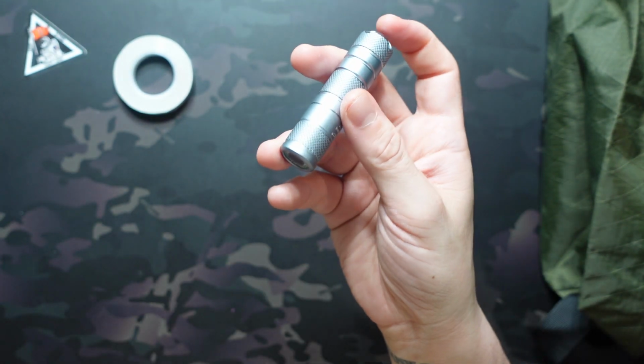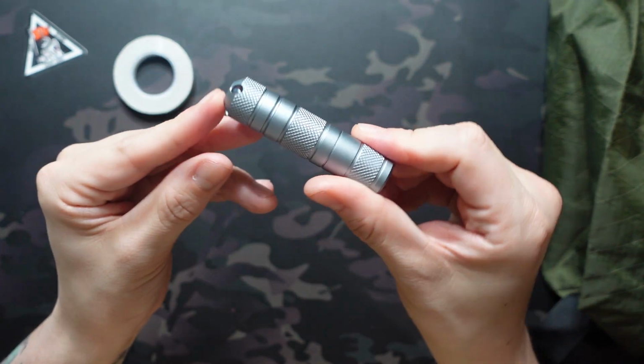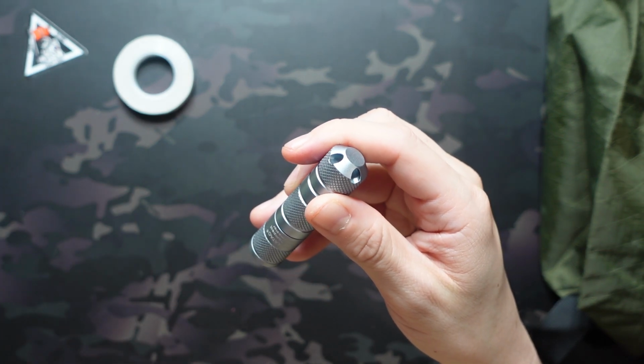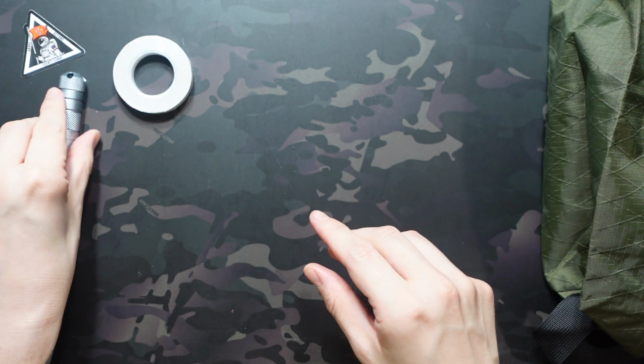But really cool light, pretty small. I didn't write the dimensions down on this, but it's a little bit larger than a AA battery, so pretty compact as well. And this is more of a floodlight than a beam, so that's nice as well.